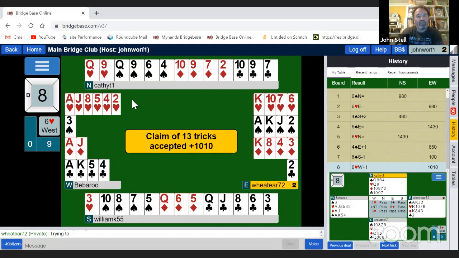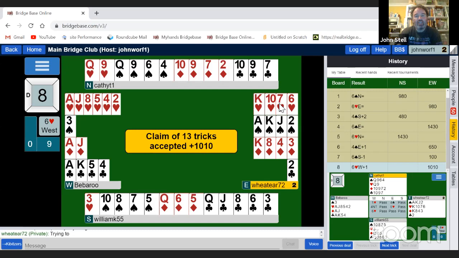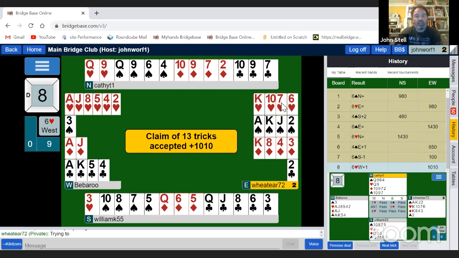But if they break normally, 2-1, which is more than 50% of the time, I can't remember the exact odds, you know you're going to have two hearts left over to trump two of your cards. After playing the ace and king of hearts, you know you're going to have two hearts left over. You know partner's got a singleton club, so these two clubs here, the five and the four, can get trumped by partner's two hearts if need be.